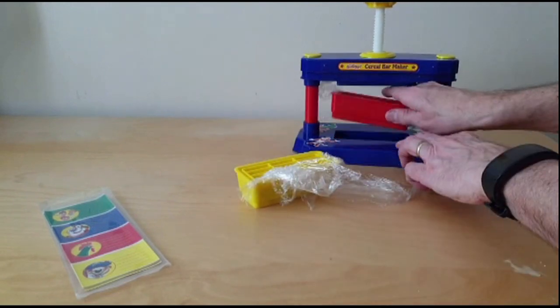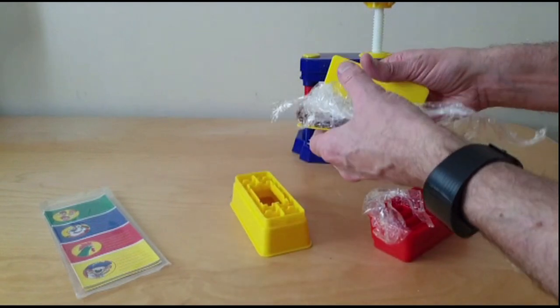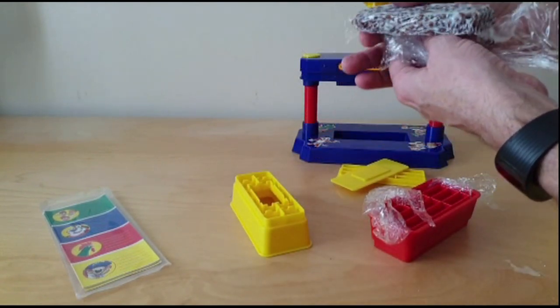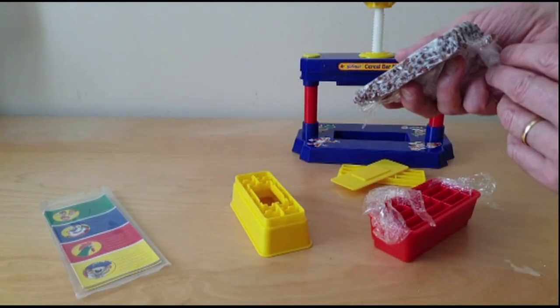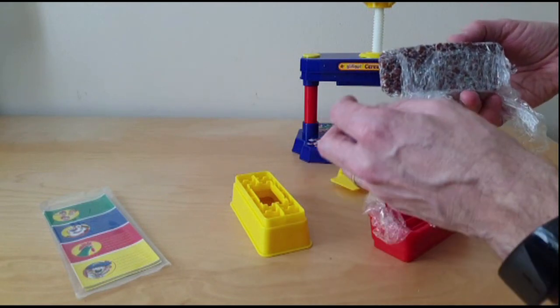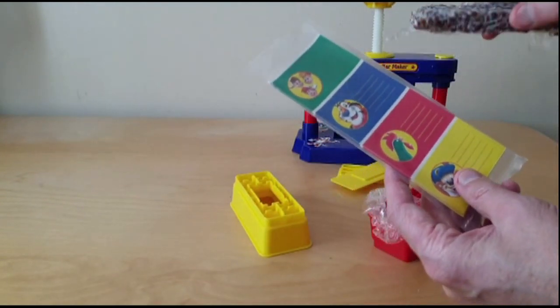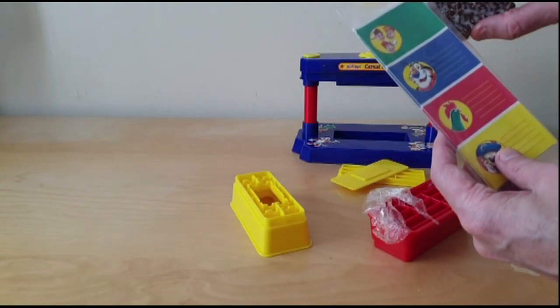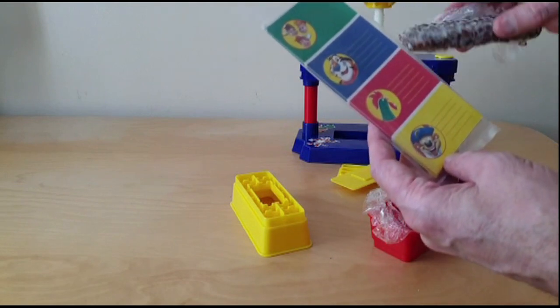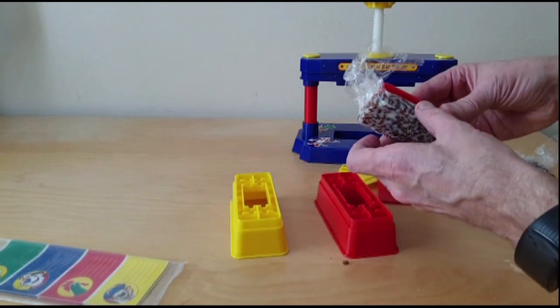I'm sure I could have done a bit of a better job with the cling film, but there we go. There's one of my cereal bars. The intention is to put that in the fridge for an hour or so, let it cool down. That will harden, and then you can put one of these stickers on to tell you what it is. Albeit it's pretty obvious that's Coco Pops. Let's have a look at the other one.